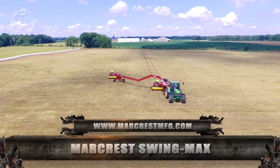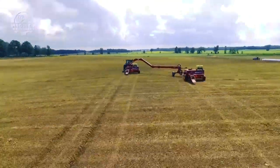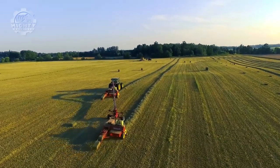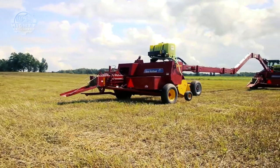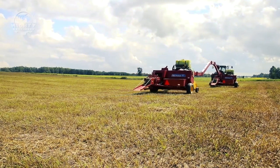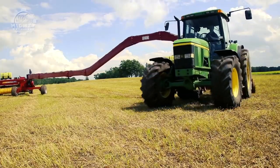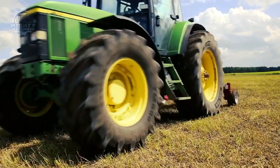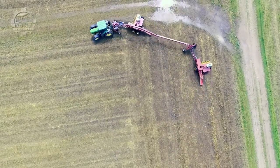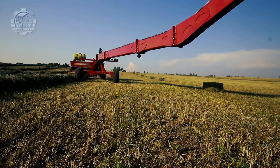The MarkCrest Swing Max Tandem Power Hitch is the type of bale handler equipped with Auto Guidance. This is the first fully automated steering system for in-field baling and on-road travel. Through splitting a tractor's existing PTO power into two, the production of one operator and one tractor can now be twice as high as a small bale. To reach the highest possible potential of the Swing Max, in-line road travel was added to it, where the rear axle automatically locks into position and the Swing Max now behaves similar to a long trailer.